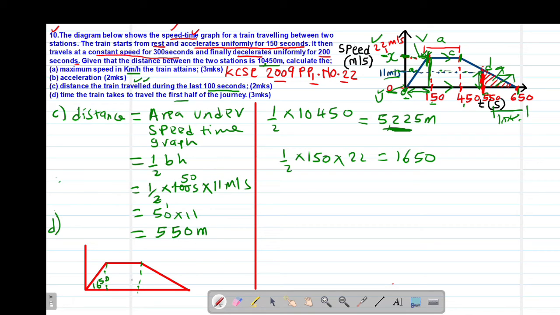So probably it could be in the second triangle. Let's try to find the area of this figure here. This can be our figure A, this is B, then this is our figure C. Of course figure B is a rectangle whose area should be length multiplied by width.